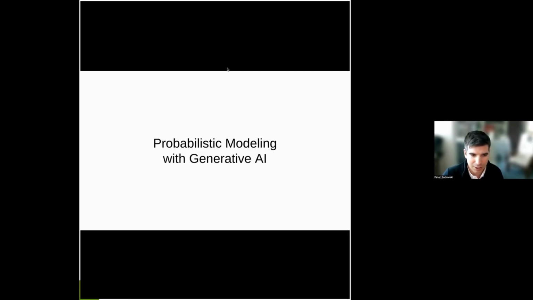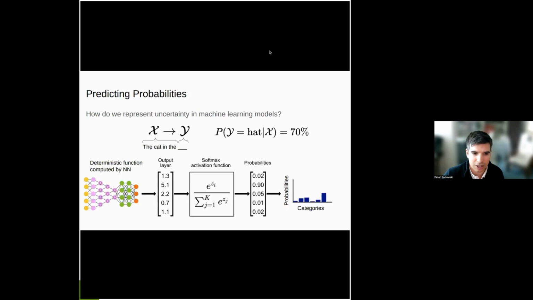But there are these new methods from generative AI that allow us to sample from high dimensional distributions. And so I'm very excited about the applications of this.